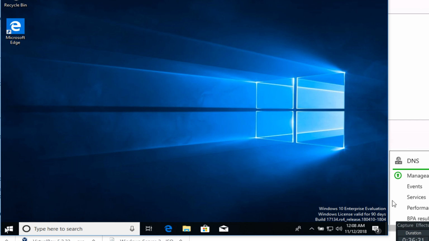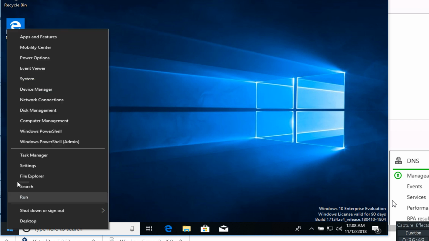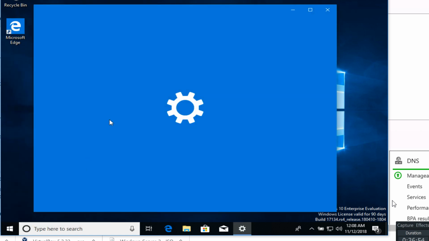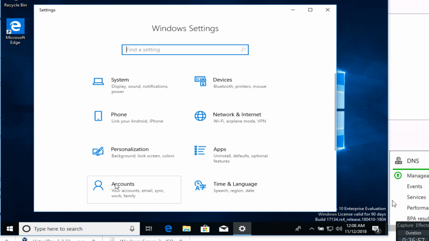So with Windows 10 Enterprise and with any newer version of Windows, you have to look where you can add your computer to the domain. It may be different for your computer as a Pro or Home, or maybe something will change after this video. But for now, you just right click on Windows Settings, and I'm on Enterprise. Remember, if you're doing it on Pro, you have to search on Google how to do it on Pro.